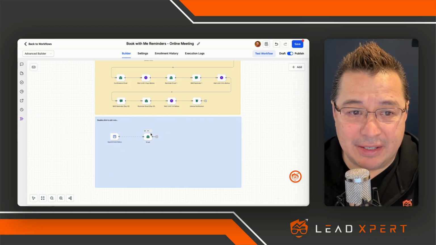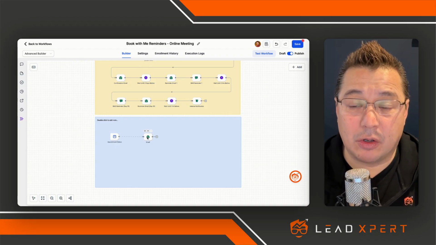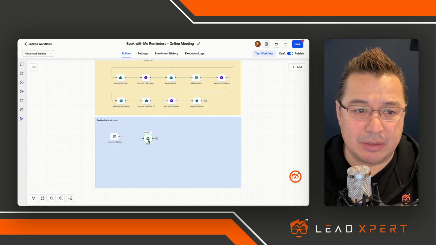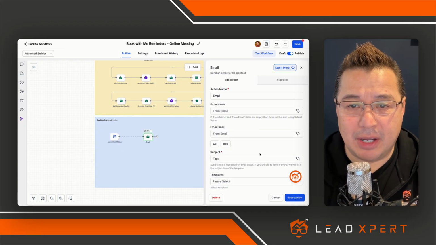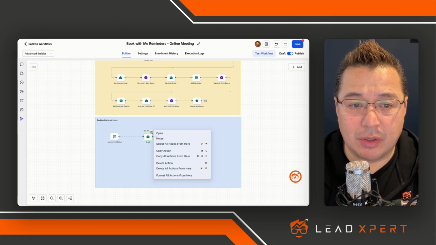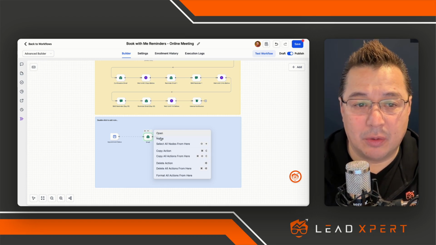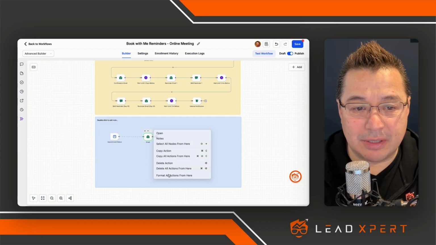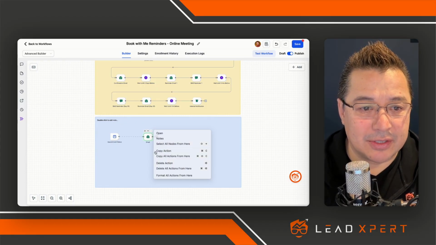Another thing that we have is that when you click on a specific, these are called nodes now, and you can again move them whichever way you want. But once you click in a specific node, you have the opportunity now to enable and disable particular nodes, right? So you can here open and add notes and select notes from there, copy actions, everything from all those actions.